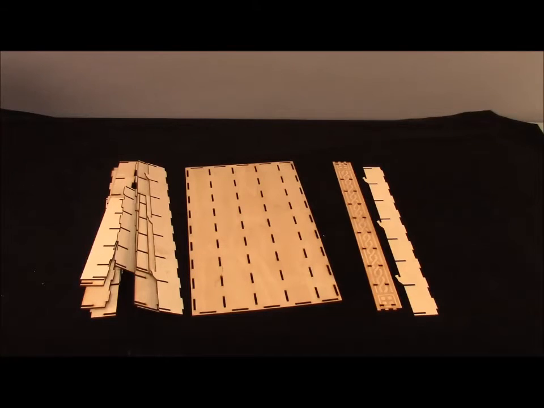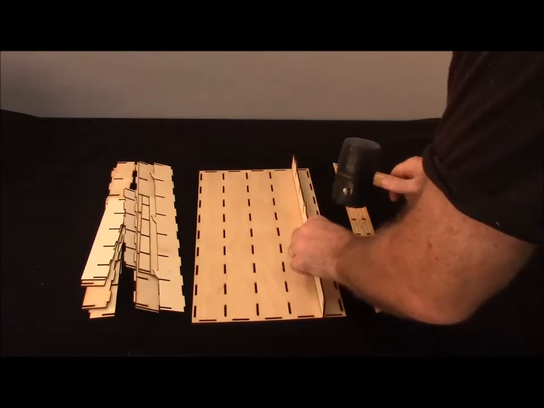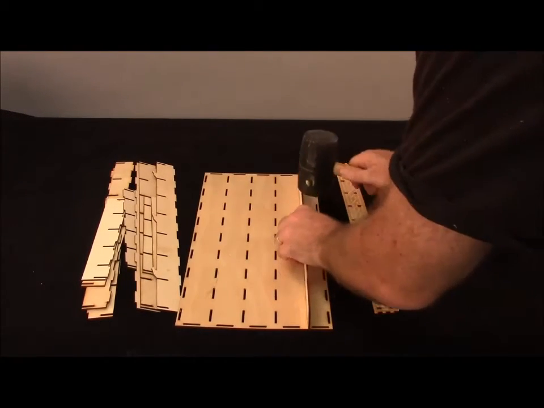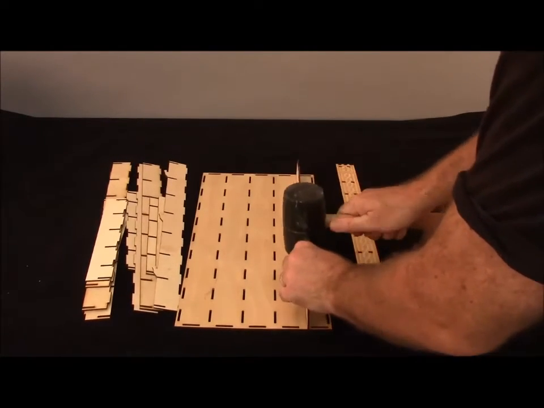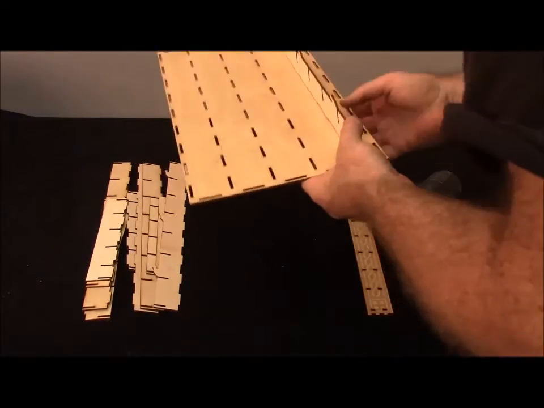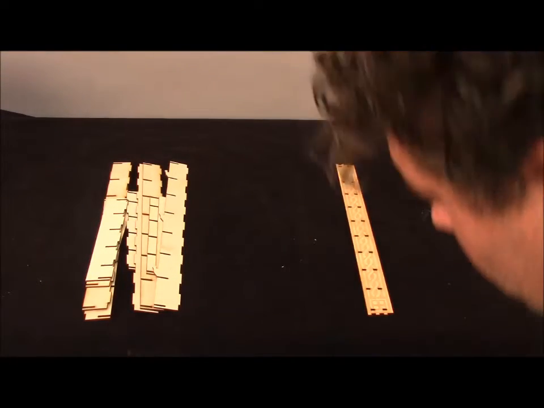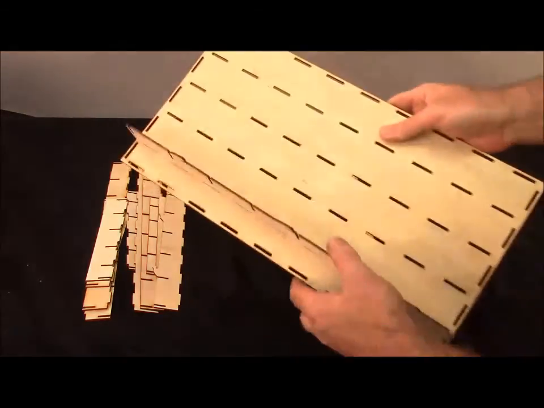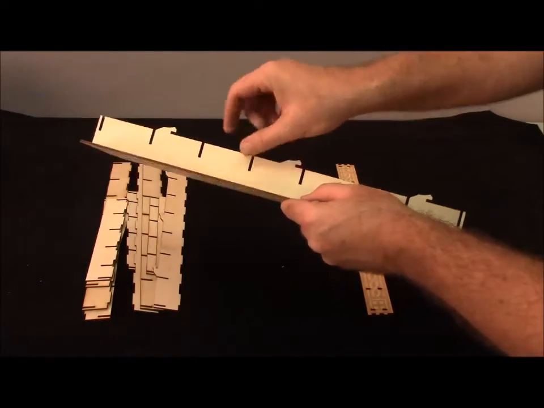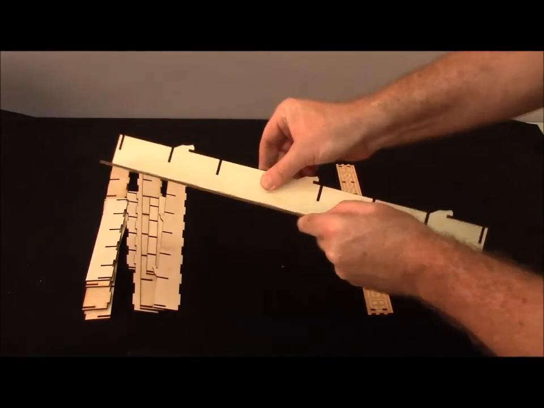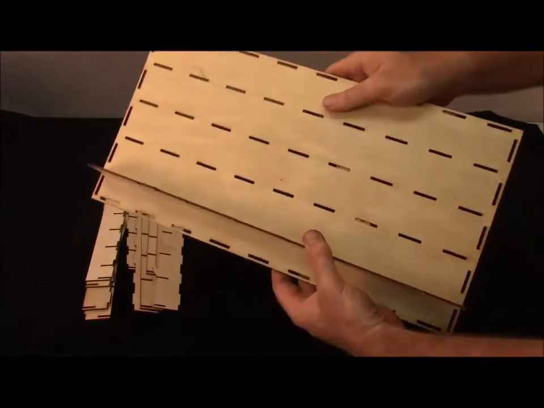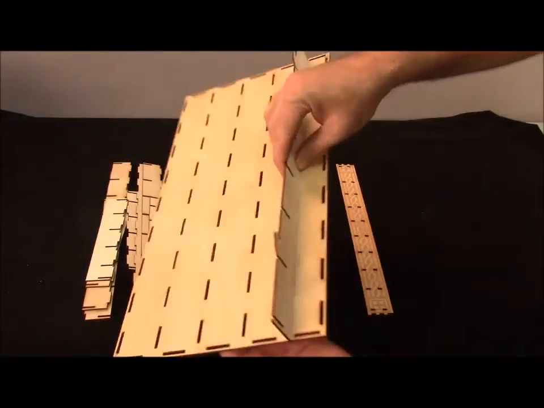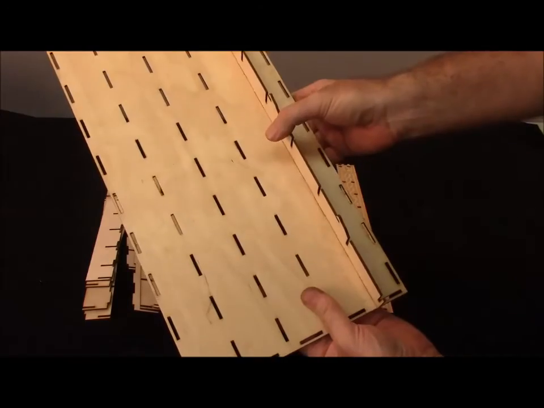I'll go ahead and pop a rail in so you can see how tight it is. All right, there you go, you can see that's nice and tight. That's in there pretty tight, I could go in a little bit more. You can see that's going nowhere, and all your rails are going to fit like that throughout this whole thing, so it's easy to see why you won't need glue and why these things aren't going to fall apart without adhesive.